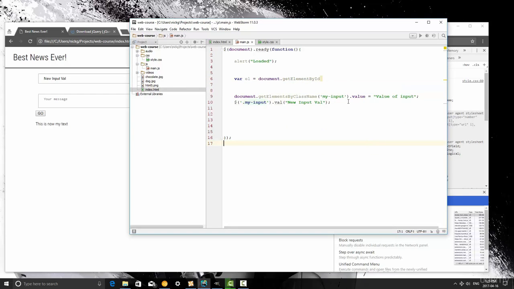Oh, there was a problem with my last code. Sorry, I completely missed this. The getElementsByClassName returns a list, not an element. So what you actually have to do here, if you guys were playing around with this and it didn't work, is open up your square brackets and put the index number of the element that is returned in this call. I just caught that right now, so sorry about that.